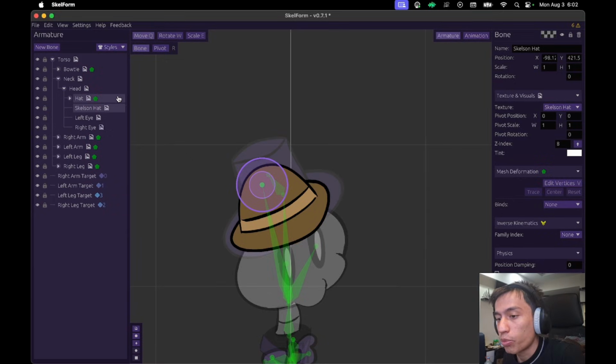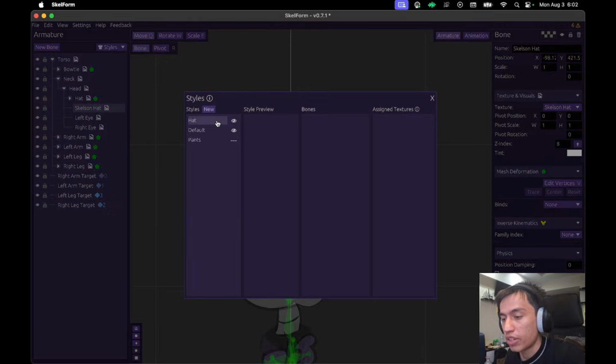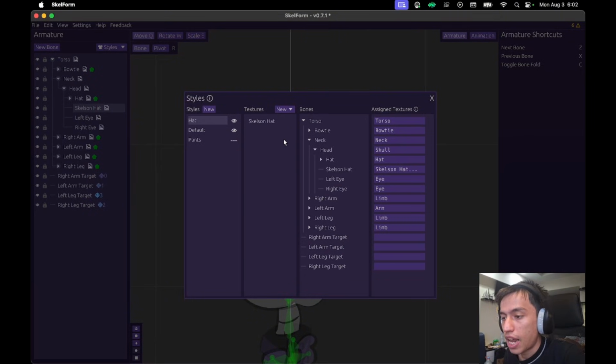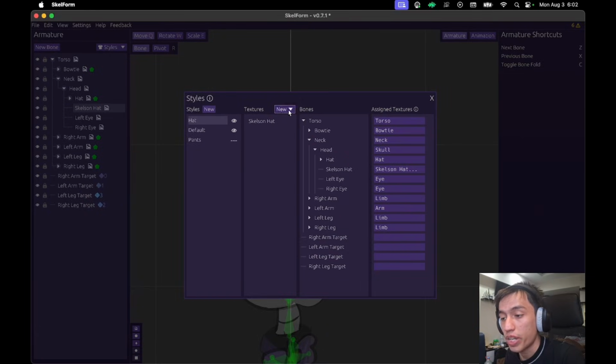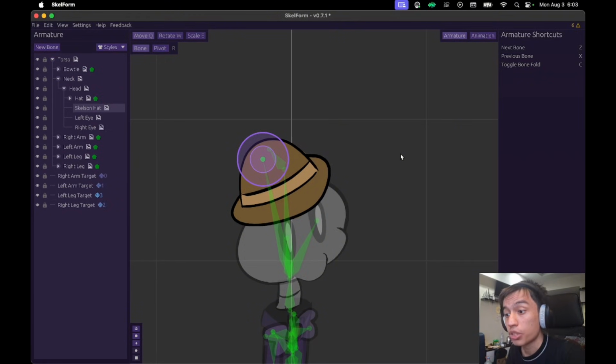So the way that we can fix this is with another trick. Now over here we have a skeleton hat. However, it's obviously not going to replace the default hat since it's still using the default hat name. What we can do is when we click new, instead of immediately importing, we can create an empty texture. And with this empty texture, we will call this one hat. So now, if we check it out, we'll see that the default hat mysteriously disappeared.